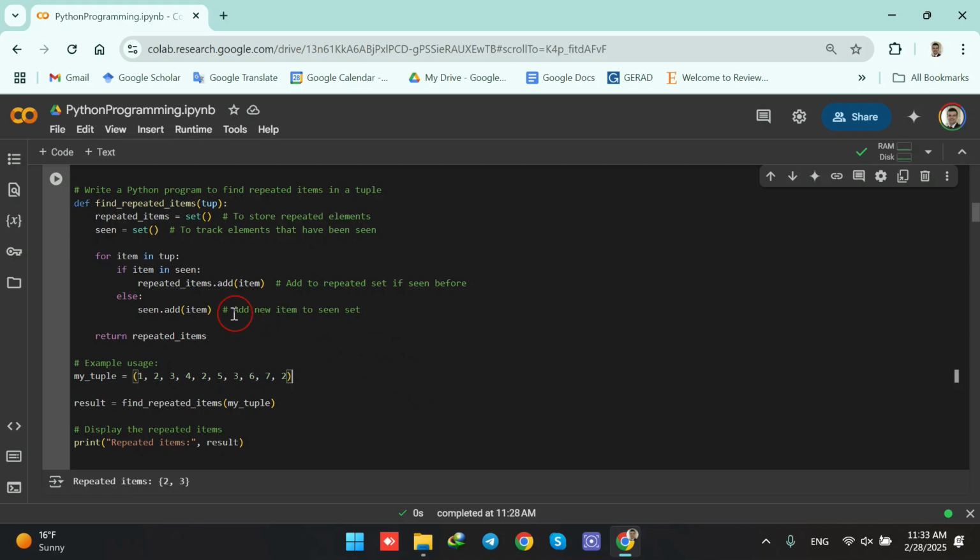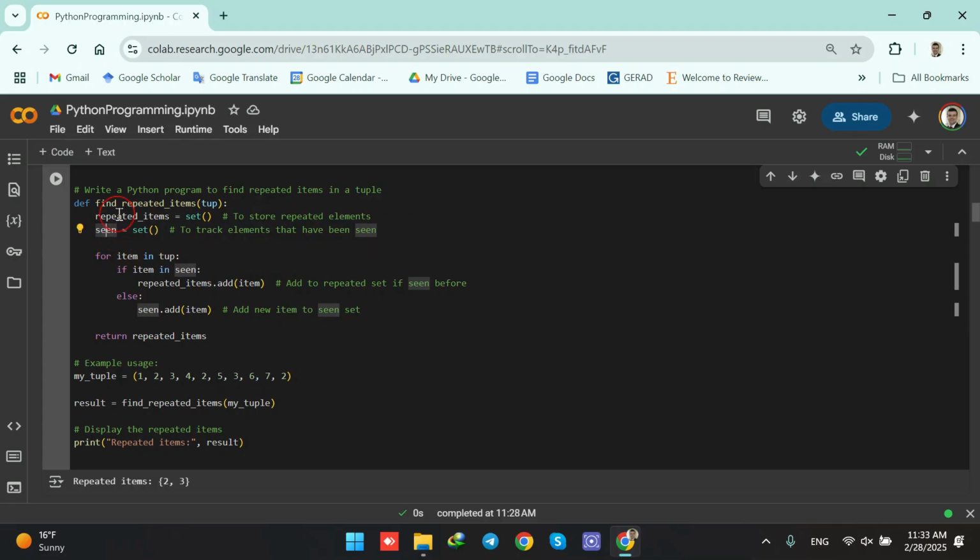Okay. So here we are creating a set in order to make sure that the repeated elements are assigned to it. So we are creating a set here called repeated items, and we are creating a set to check elements that have been seen.